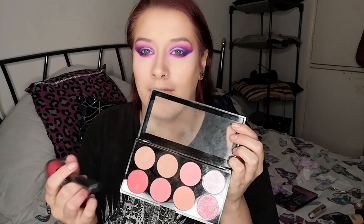So once I have done the contour and the powder on my face, I go in with this palette, the Revolution blush palette. It's called Sugar and Spice, and I go in with this shade right here. And then I go in with more highlighter again, the same one that I used before, again with a fan brush, and just apply it to the cheekbones.